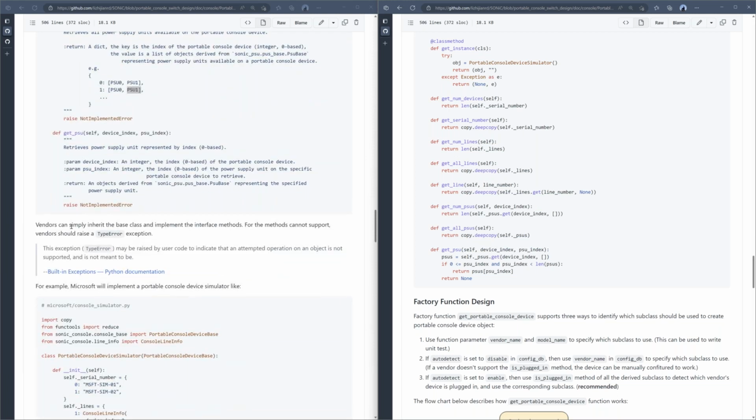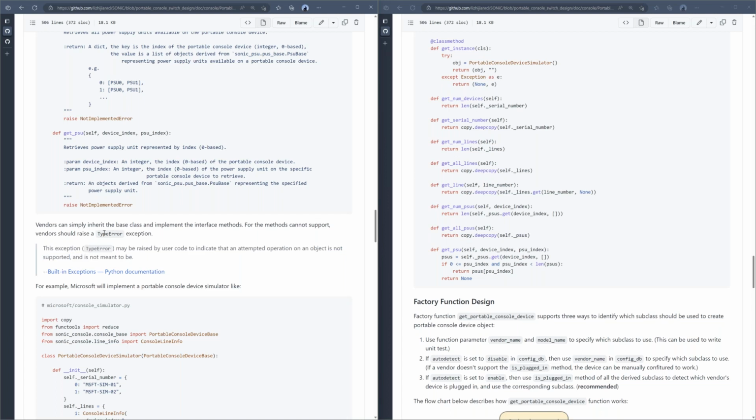We hope vendors can implement this base class and implement all the interface methods. If some methods cannot be supported, vendors should raise a type error exception, as the Python documentation recommends the type error should be raised when the attempted operation on an object is not supported.